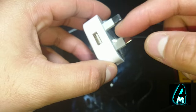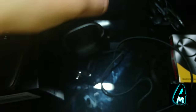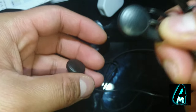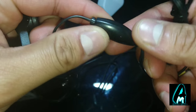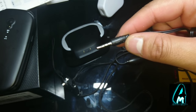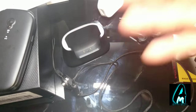You get a charger mains plug and a micro USB charging cable. You also get earphones — the earphone quality is not the best; there's no bass, the treble is too high, and they'll get damaged fairly quickly. But they do give you earphones with a microphone so you can talk through them, and they use a standard 3.5mm jack so any normal earphones can be plugged in as well.